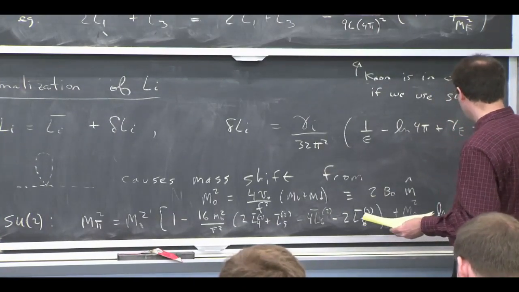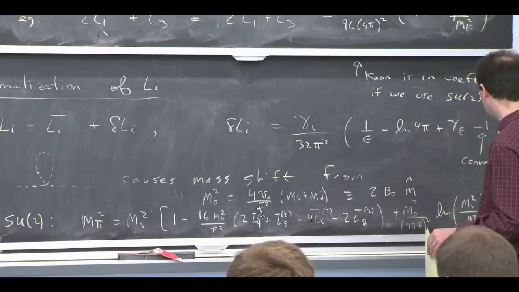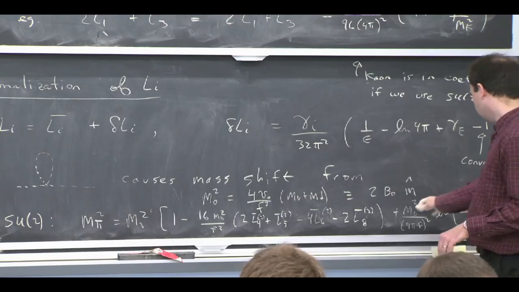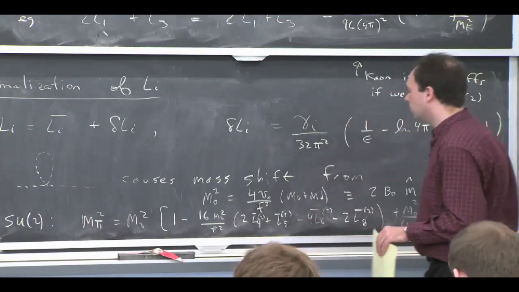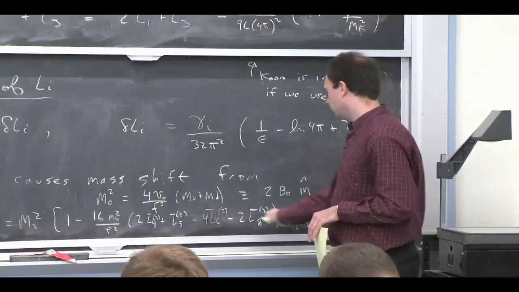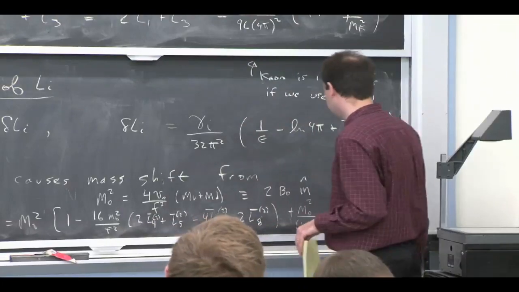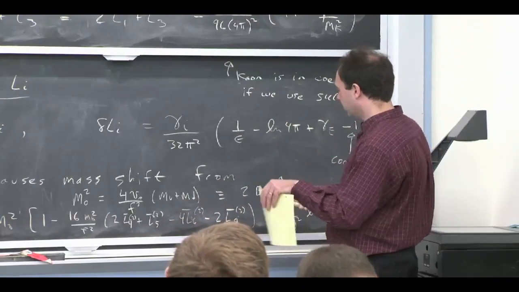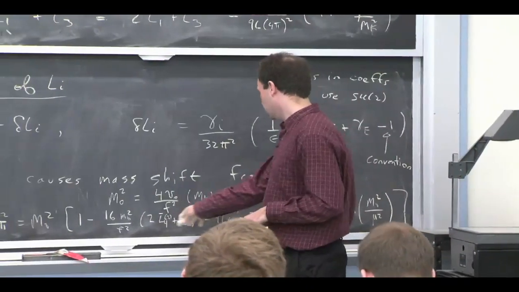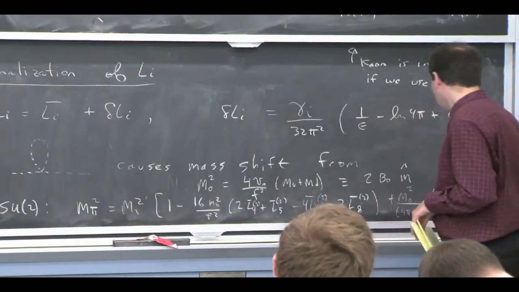There would be an extra term with just plus 1 times this if I hadn't gotten rid of that, or minus 1 times that. OK, so this is from the loop. This is from the explicit 4-dimension operators that were of the higher dimension, some combination of them. The UV divergence is absorbed in some combination of them. And if you want to figure out exactly how the UV divergences go in between this, then you've got to think of renormalizing more than just this diagram.